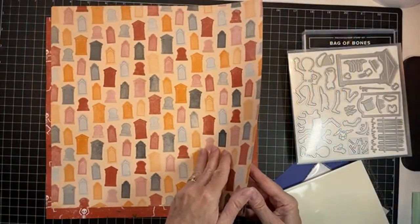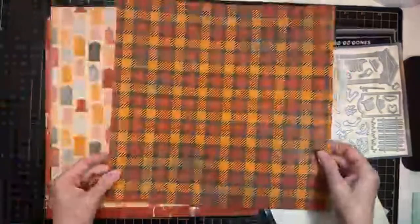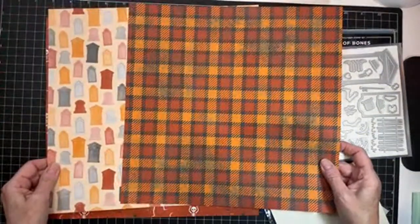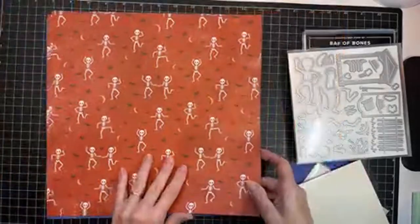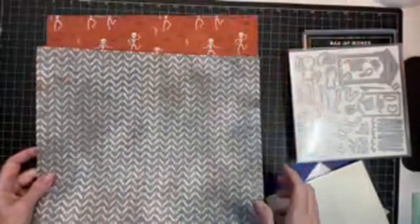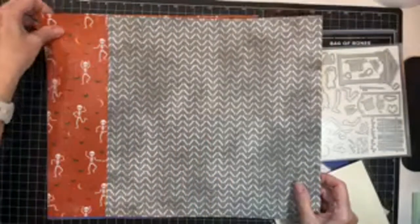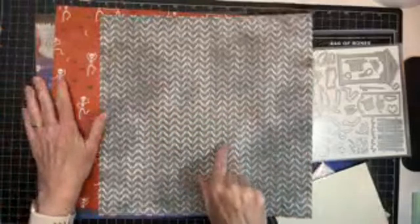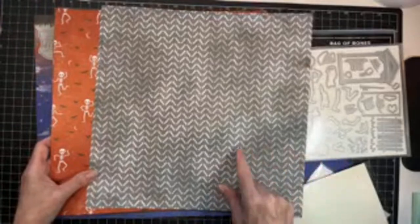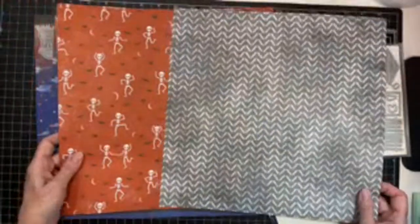And then headstones and mausoleums, A and B. Oh, that's so fun. I love the colors. And then they're dancing, our skeletons here. And oh, look at that. That is so cute. Now, if you had a dog, you could use this for a scrapbook page. I have not scrapbooked in forever, but the bones would be so fun for a scrapbook page for your poochie. So A and B.